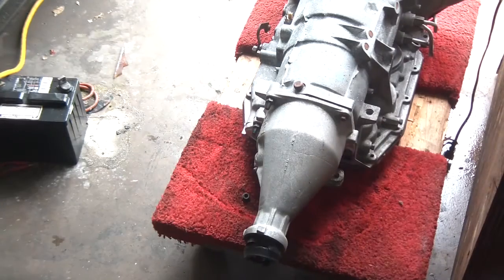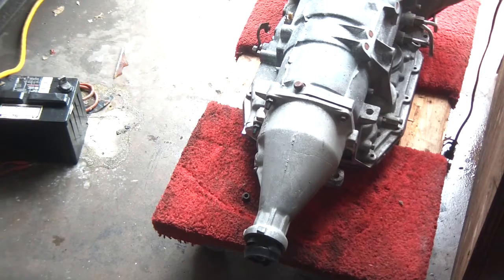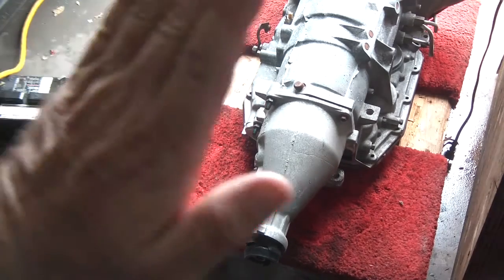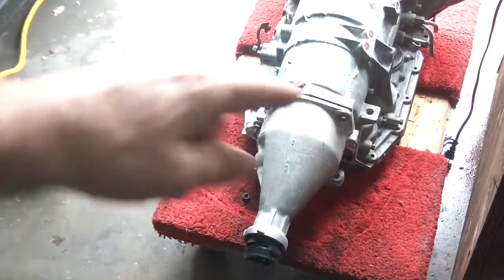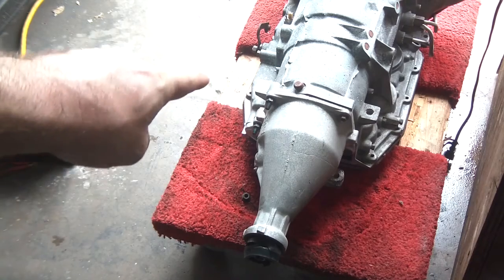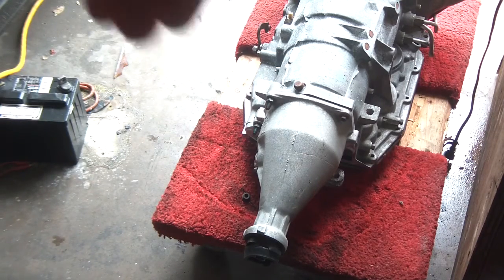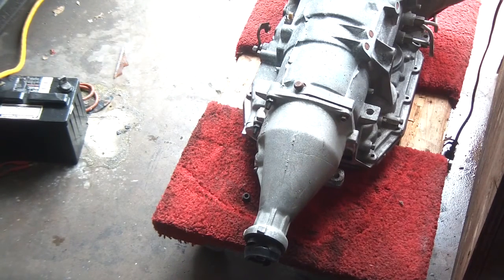Plus, I need to do a couple modifications like this right here. I need to take out that vent and put in a 90, a fitting where I can connect a vacuum hose to it. When you're off-roading on heavy inclines, if you just have a vent like that, the fluid is going to leak out the back of that vent, and you're going to have transmission fluid everywhere. So if you thread in a brass 90 for a vacuum hose, I'm going to run that up to the back of the bell housing in the engine compartment and lean it down so it doesn't actually pick up any water. But I'll show you that as I get to that point.